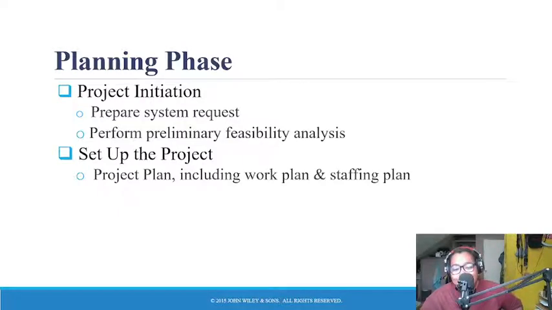And then, of course, you're going to set up the project once it is accepted. What is the plan? You're going to develop this in 1 year, in 6 months, in 3 months. Then you're going to have the work plan and the staffing plan: how many programmers do you need, how many designers, how many network administrators, a database administrator, do you need a data analyst, something like that. So you're going to check on those. That's the planning phase.